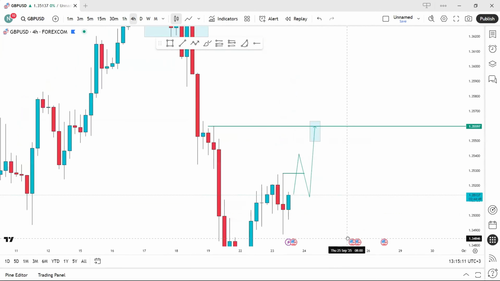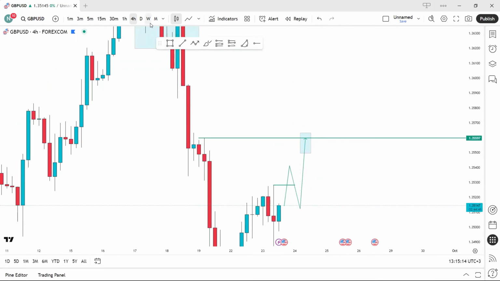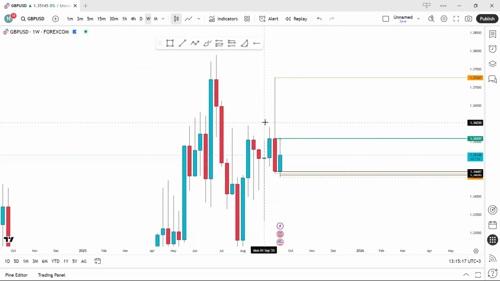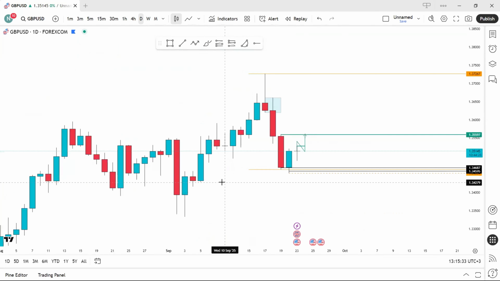And looking at the 4 hours time frame, it means that the 4 hours time frame are going to push us to the weekly. So up to this moment, I'm pretty much sure that we're going to sweep this level above here. What is left is just observing the liquidation process of the daily in order to confirm or validate the 4 hour structure and all that. So this is what I'm looking at GBPUSD.